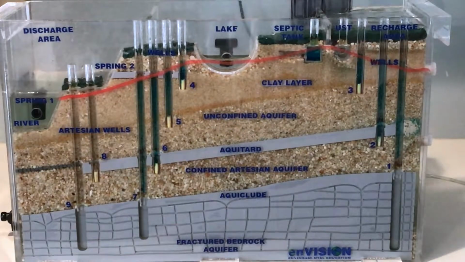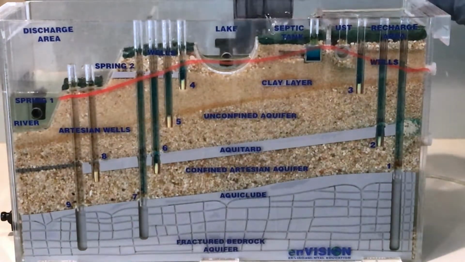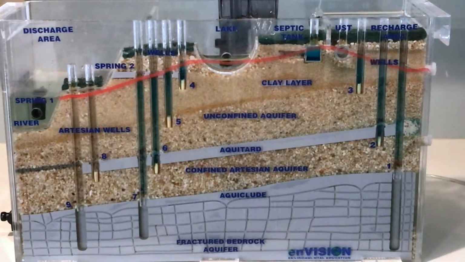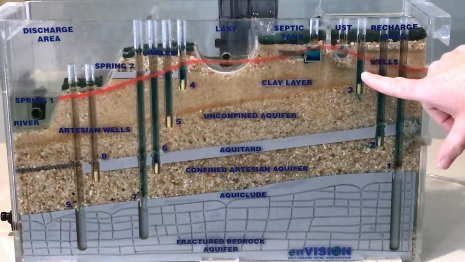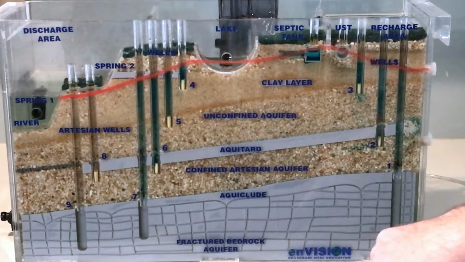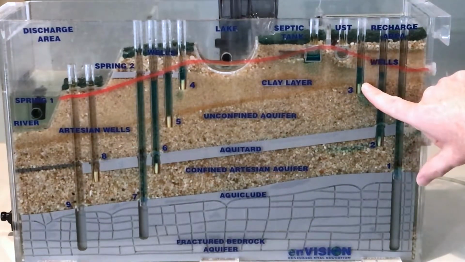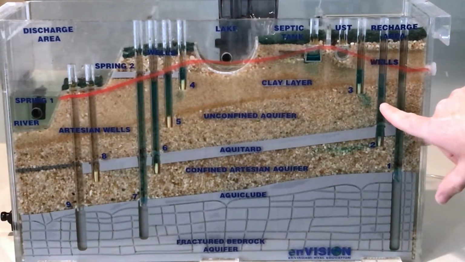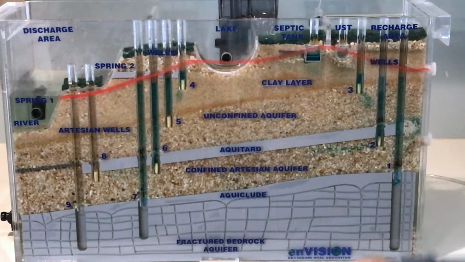This is where the water, when it's raining or when the snow melts, enters the ground. So right now it's raining. If I move the pump over, it stopped raining. And you should see in a second, the blue is going to start dropping in each one of these wells. So as the rain decreases, the amount of water entering the system decreases, and the amount of water underground decreases. So here you can see it's well below that red line. And it's going to keep dropping the longer we leave it off.